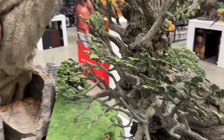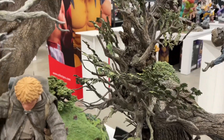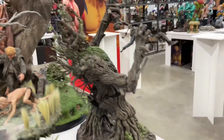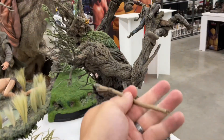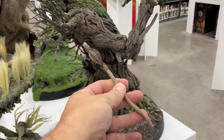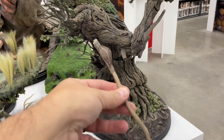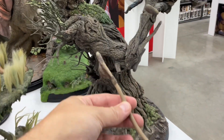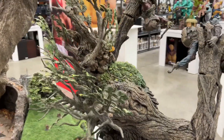Every branch here is color coordinated so you'll figure out the assembly — I didn't even need a video. Well, actually I did need a video for one thing: I don't know where to put this one piece. I don't see a peg or anything on it, so maybe it just sits freely on the base. I know Lord of the Rings people are saying 'duh, don't you know what that is?' — please tell me, I'm still learning.